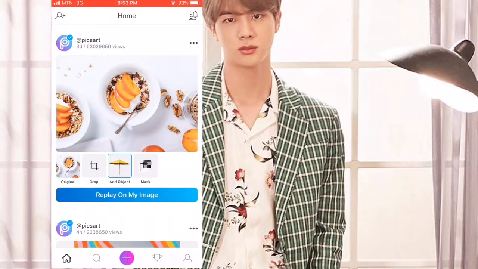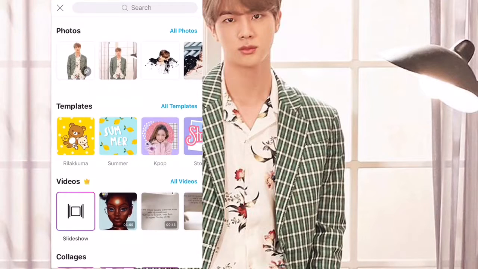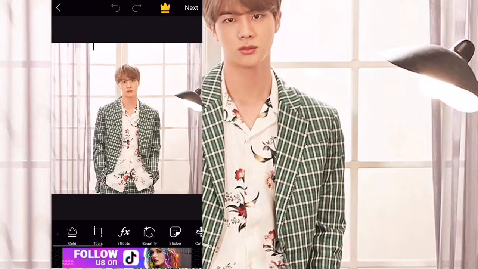Once again, select your PICSART app and select add, or select the plus sign at the bottom.